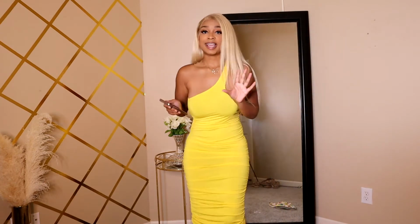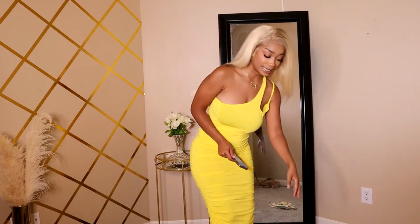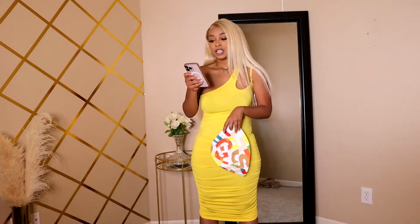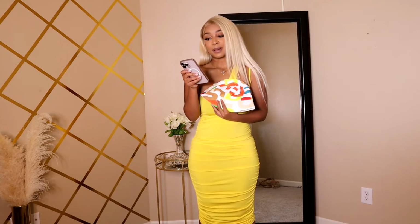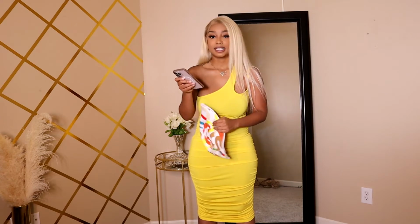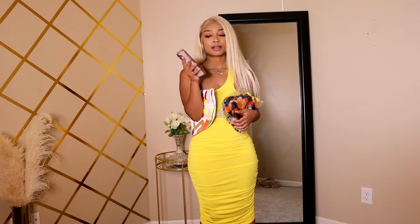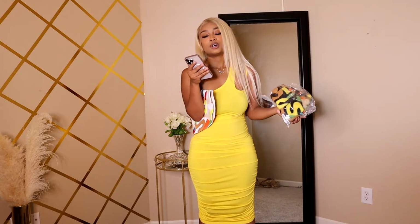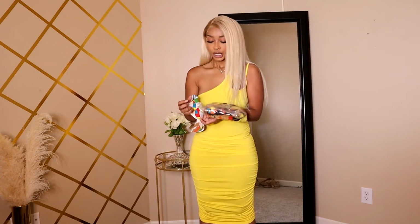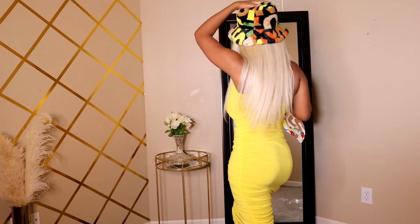I'm gonna show you guys the hats that I got, just keeping this dress on. Not to say that I will wear these hats with this dress per se, but I do want you guys to see the hats. So this hat right here is the letter graphic bucket hat, white, one size for $4.73. And then the next hat that I'm gonna show you, which is actually still in the wrapper, is the Colorbox plush bucket hat, multicolor, one size for $7.57.